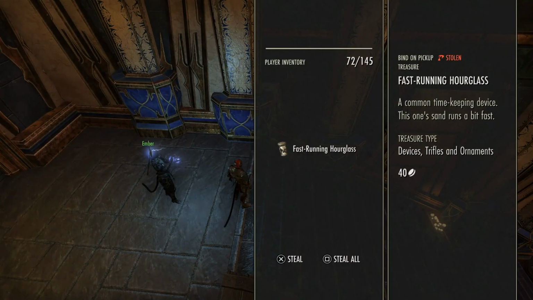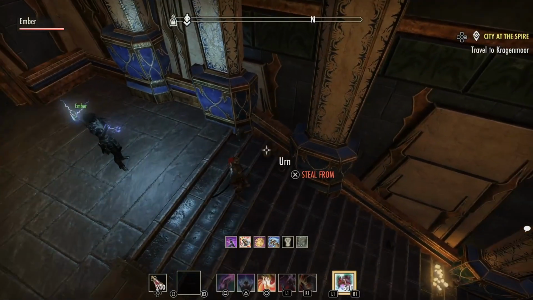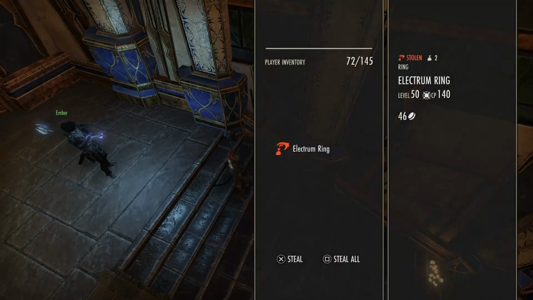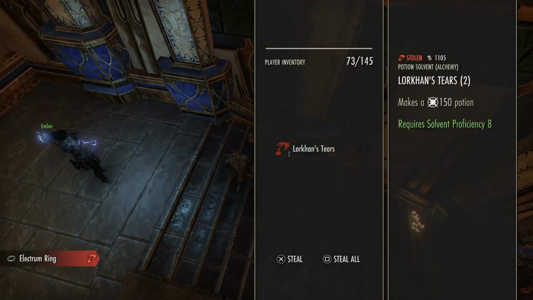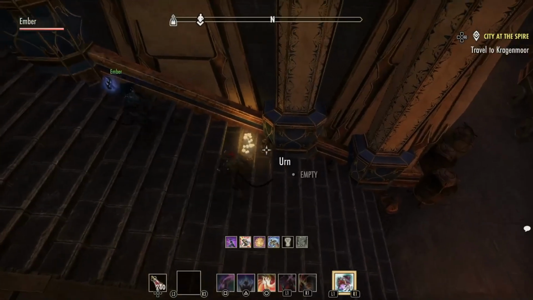Like I said, you can take the white ones if you want. I'm going to only go for green ones, so I'm just going to hit circle. I'm not even going to take that. No, that's what I was talking about. It is a belt, but it's only worth 27, so I'm not going to take that either. There's a ring for 46. I will steal that. You can take those if you want, but I'm not going to.